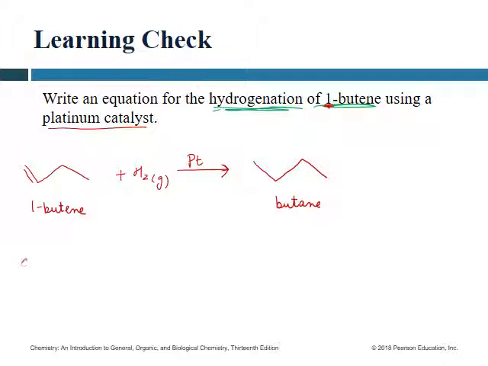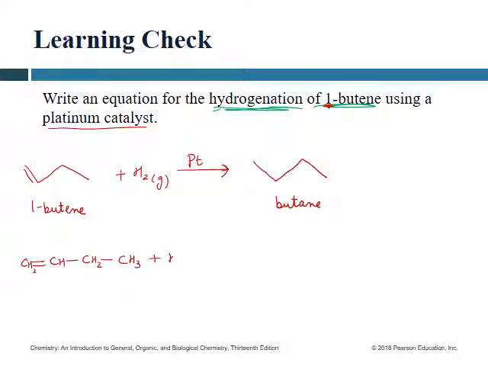But if you were to draw, let's say you wrote this as carbons: C, double bond C, then I have one other single bond, another single bond. Now let's fill in our hydrogens. This carbon has one bond, so it needs 3 more hydrogens. This carbon already has 2 bonds, it needs 2 more, so 2 hydrogens. This carbon has 1, 2, 3 bonds, so it needs 1 more hydrogen. This carbon has 1, 2 bonds, so it needs 2 more hydrogens. So this is the condensed structure for 1-butene.